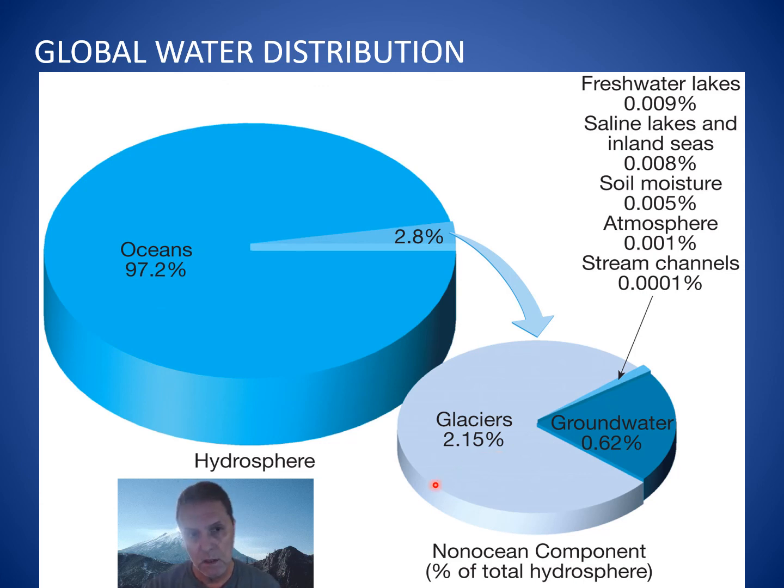The other big slice of the freshwater pie is groundwater. Groundwater is that water that's held underground, not necessarily as underground rivers, although there are cases of that in cavern systems, but mostly held within the pores or the void spaces between soil grains, mineral grains, rock particles, and so forth. That groundwater resource is significantly important to many around the world.